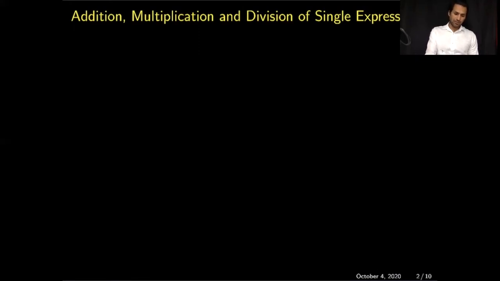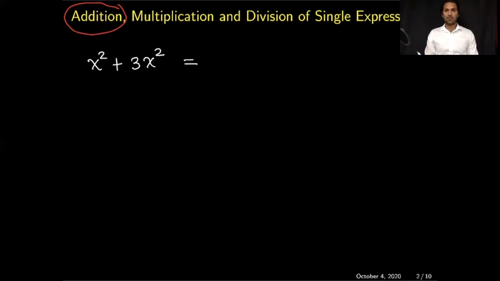So I will begin with the operation addition: how to perform the addition if you have two single terms in your expression. For example, if you have to add x squared with 3 times x squared, how do you perform that operation? One thing to notice is that you can only perform the addition operation between two terms which have the same exponent. As you can see, here I have x squared, meaning the exponent of the x squared term is 2, and the second term is also x squared, so it has the same exponent, so I'm allowed to perform the addition operation.